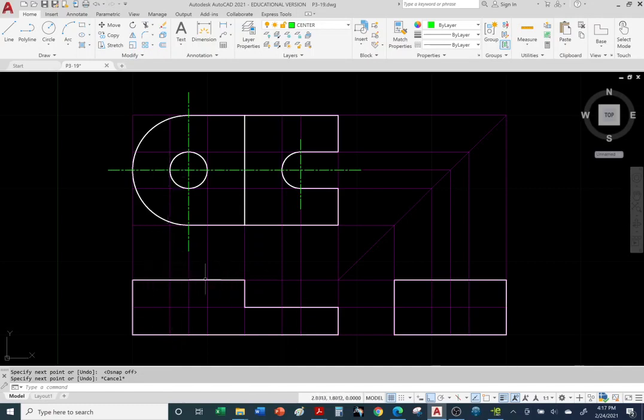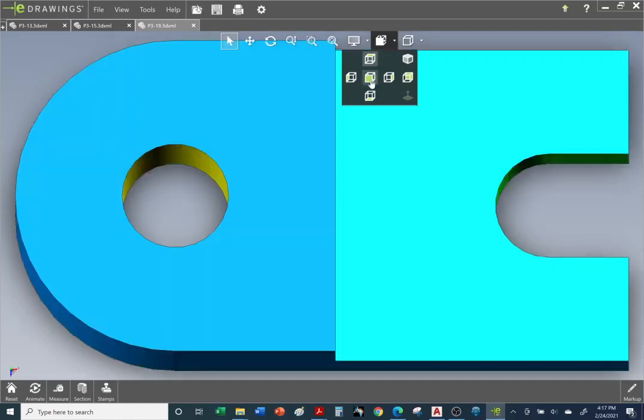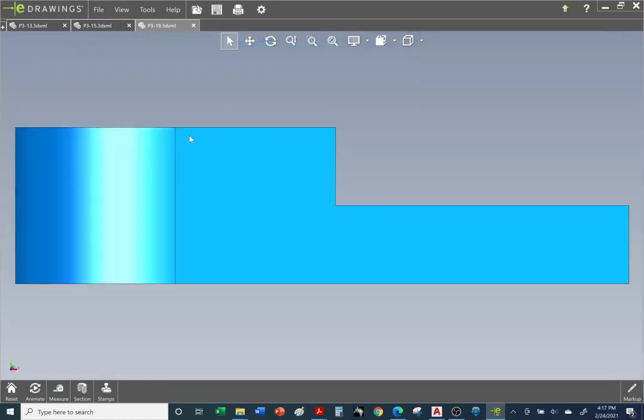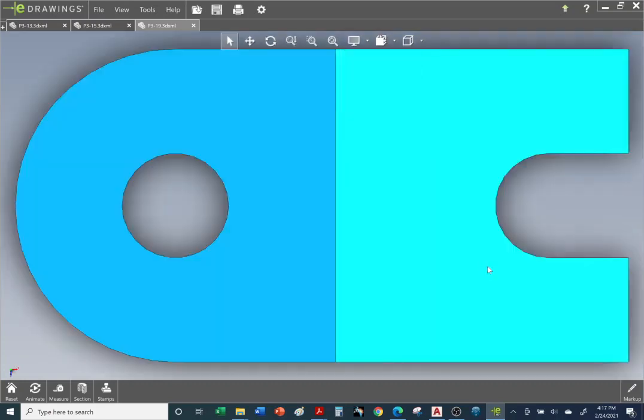So if you're standing in front of the object, if we go back to our e-drawings, so here's our top view. Let's go to the front view. If I go to front view, you will not be able to see the hole. We know the hole is there. Same thing with the scallop here on the right. Okay, so we're going to represent it with hidden lines. So again, we're going to use our X-ray vision to see the circle, the circular hole, and the scallop here on the side.